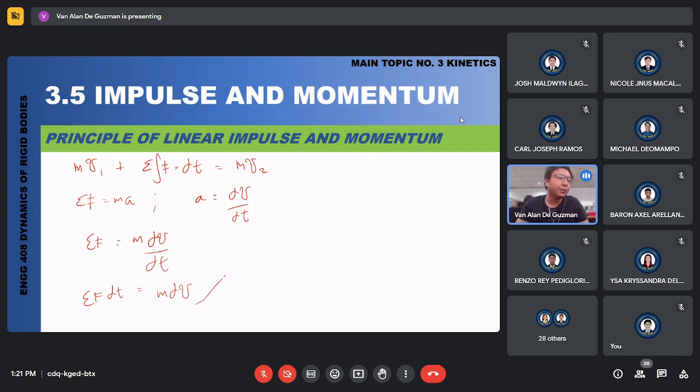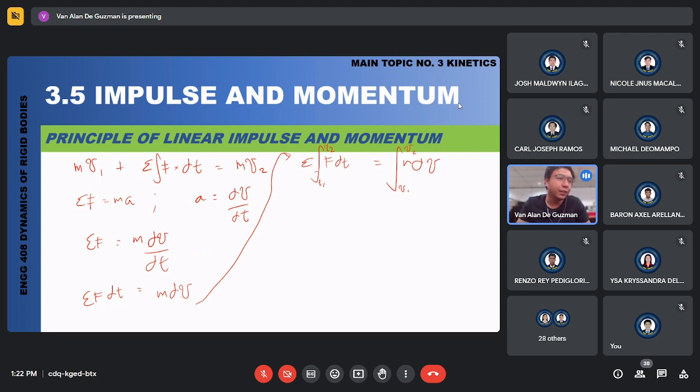So simplify natin to further. Sa left side ng equation natin, i-apply na lang natin yung upper and lower limits natin dito, which is, kung siya in terms of time, so we have t sub 1 and t sub 2. Kung ano yung variable na gagamitin nyo doon, kung t sub f, t sub i, kayo na bahala doon. And that is equal to mass times dv, ano naman yung ating upper and lower limits dito. So in terms of velocity tayo, we have velocity 1 and velocity 2, or v sub f, v sub i, initial and final velocity. Paano nyo i-derive?